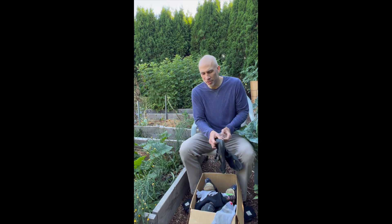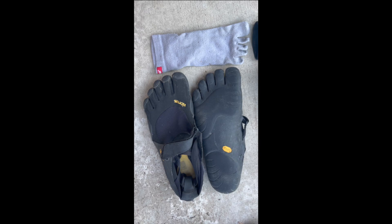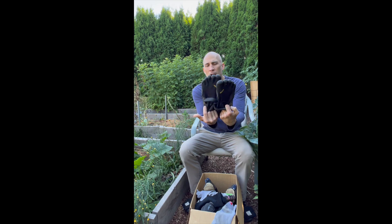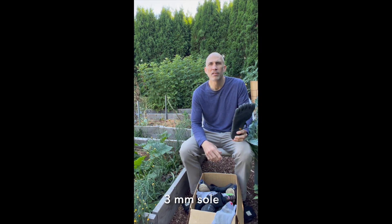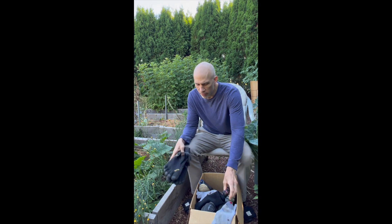The first ones that I transitioned to were Vibram Five Fingers. I've got the Vibram sole — it's super tough, lasts forever. This is probably my second pair, but I really love these black ones, so I've held on to them for a really long time. Super flexible — you can wad them up in a ball. Just fantastic minimalist padding. It just lets your feet be in contact with the ground when you're moving. So I've had several pairs of the Vibram over time.